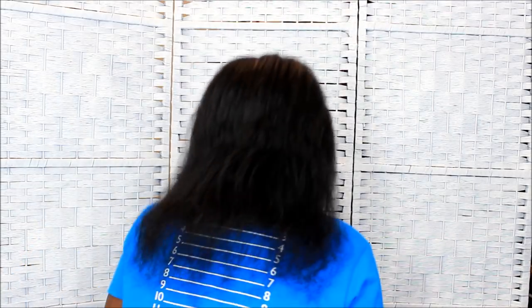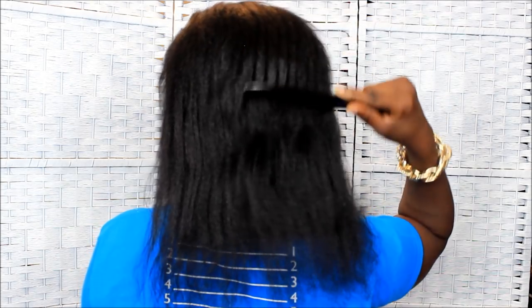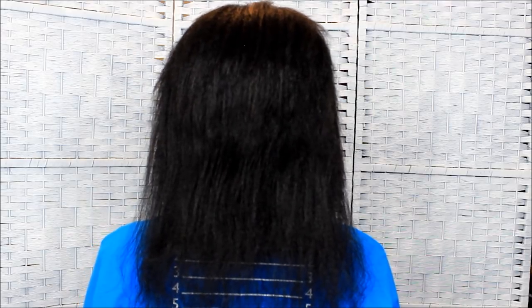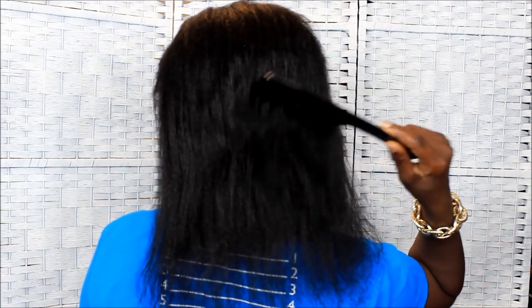I'll come back with a couple more nape videos so you can see what I'm talking about. But I'm going to turn around right quick and show you guys the back of my hair. This is what the back of my hair looks like. I do have a length check t-shirt but I'm not going to do an official length check right now. My hair is air-dried and blow-dried — it's not flat-ironed. Pay close attention to that part that's like see-through, right there in the middle and on the ends.